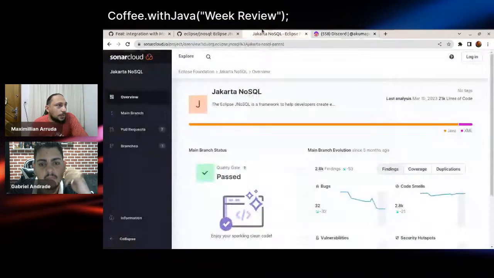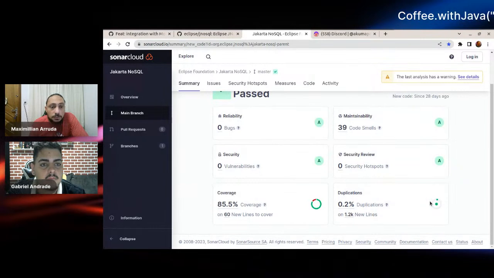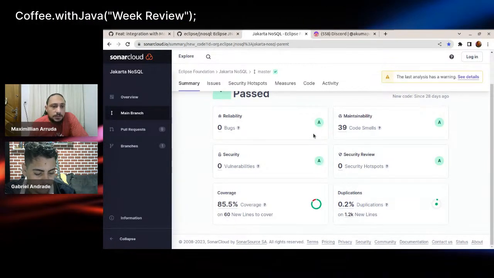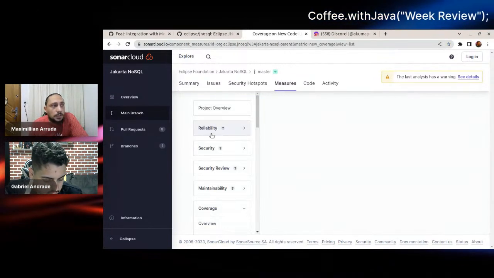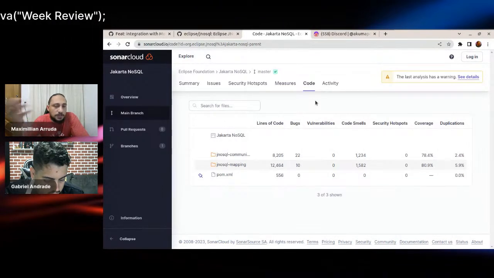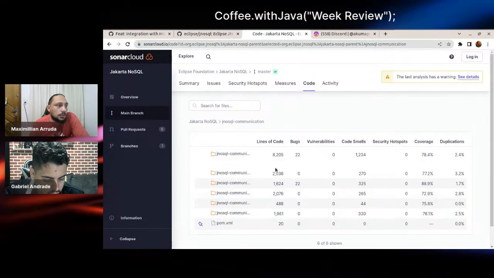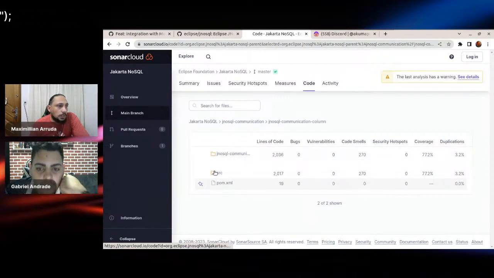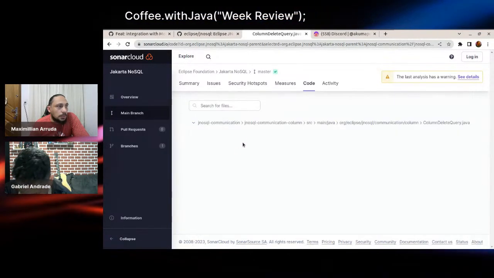Okay, so let me go back. Based on this project, we can see a lot of information down here, and based on this information, we can figure out where we can help. For example, what we did at the time: we went to see the code coverage and figured out which class could be improved. A test for a specific class could improve the code coverage. It was very interesting. We made a little contribution. This is the class that we improved the code coverage for, I think. Yes, it is.